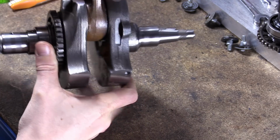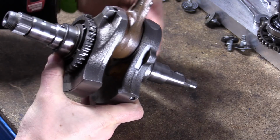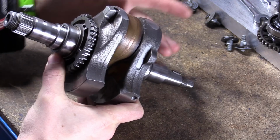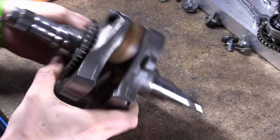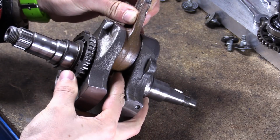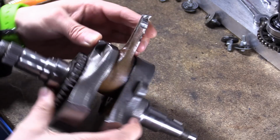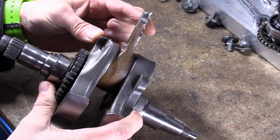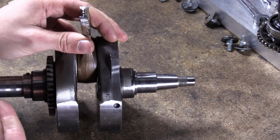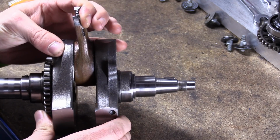Or would it be? No, it'd be that way, sorry. We tip it like this, so actually this bearing is misaligned. Either this one's higher, this one's lower. I imagine this one was lower in the cases. Let me see if I can get you lined up. So it's more like that. So basically this rod is rubbing on the inside of here. That's why it's getting hot, which also caused, over time, that bend in that rod. Because the piston is perpendicular to this axis, and this thing's bending it. It's bending it like that.